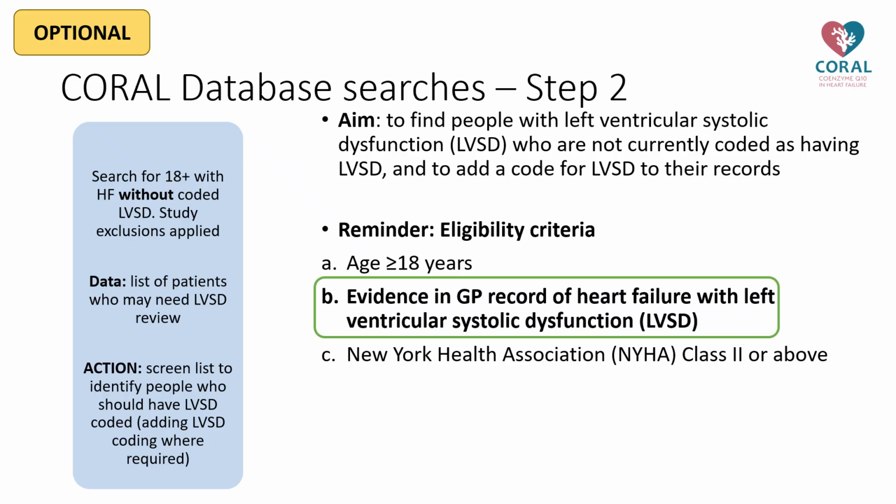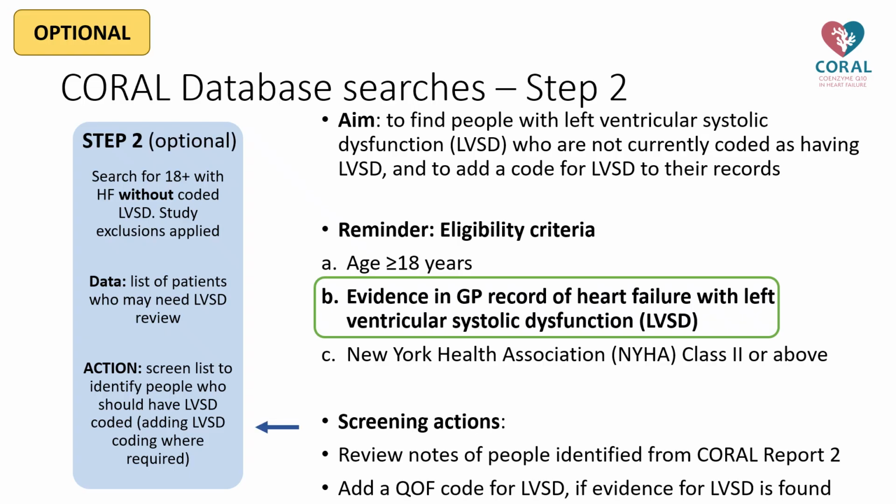The data from this step identifies people on the heart failure list who do not have LVSD coded. The report excludes those taking warfarin, people with soy and peanut allergy, those with coded lack of capacity to consent, as these people would be excluded from the study. The action in this step is to review the medical notes of these patients and add QOF codes for LVSD if evidence for LVSD is found. I will talk more about this process in the coming slides.